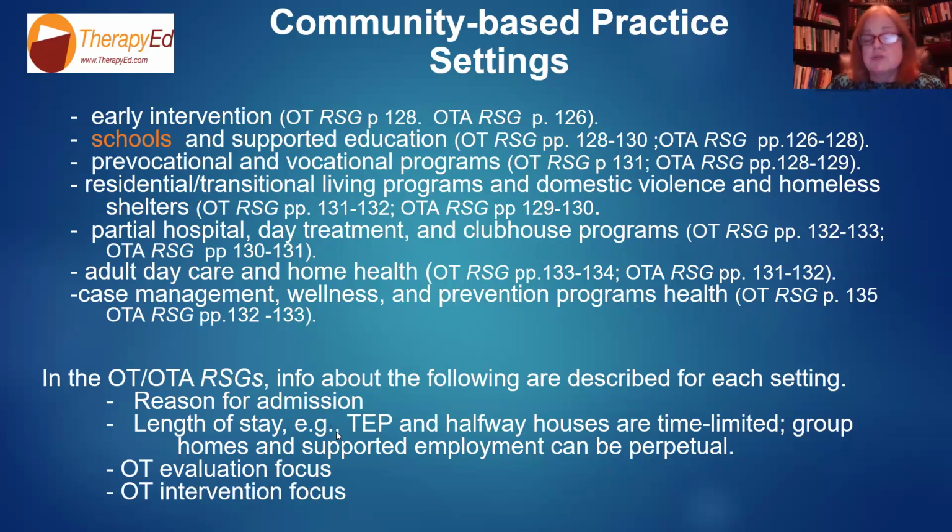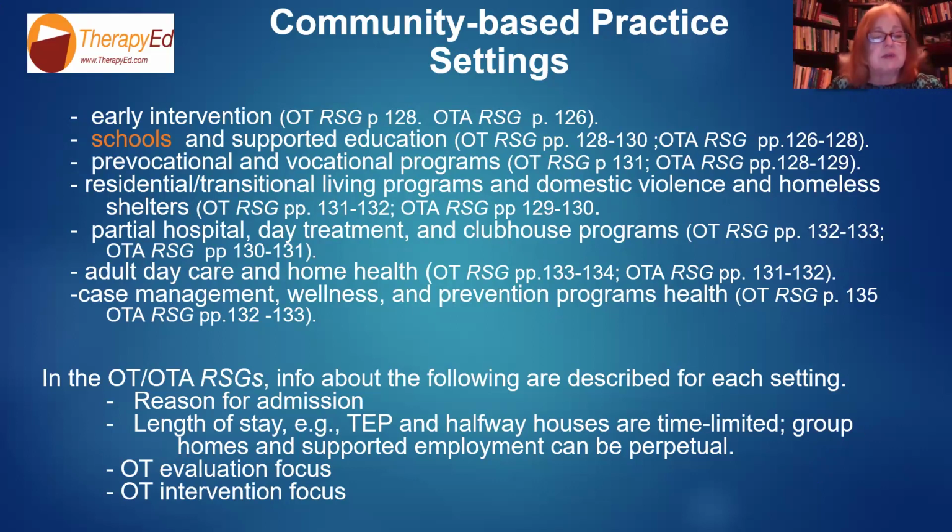So for example, transitional employment programs and halfway houses are both time limited, 3 to 6 months, 2 to 6 months, 2 to 4 months. Group homes is a permanent living situation. There is no LOS. It's where someone can permanently live because they need that ongoing support. Whereas a halfway house, you develop skills to live independently, so you don't need it for the rest of your life. Supportive employment is the same. I need that ongoing support to maintain myself in competitive employment. Whereas the TP is, I get to the point where I don't need that support.